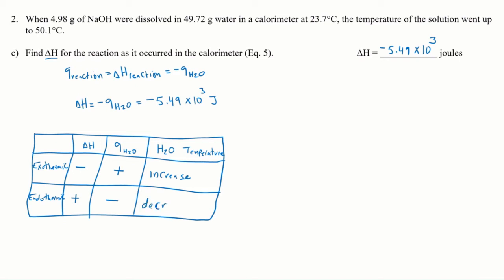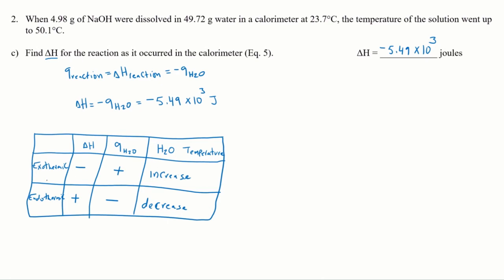Now why is that? Well, because in an exothermic reaction, heat is given off. Where is that energy going to go? It's going to go to the water molecules. Therefore, the water molecules' energy will increase. They will absorb energy. That's why here Q of water is positive. And because they absorb energy, their temperature will increase. We'll notice an increase in temperature.